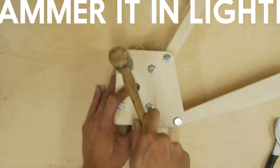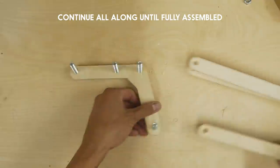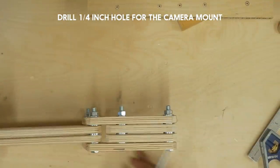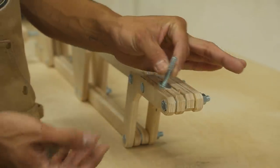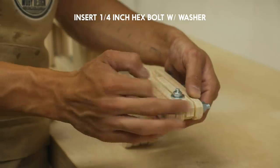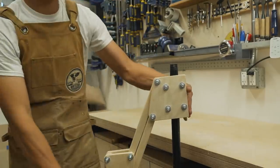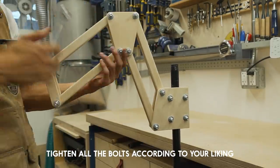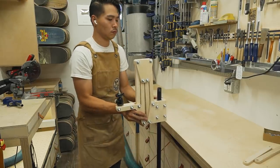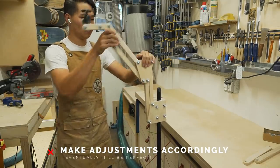Prop up the base with scrap wood and hammer in the bolt head lightly. Continue all along to the other end, making sure to insert washers in between each layer just like you did for the base plate. You'll need to drill one more hole to finish it off — I like to drill at one inch away from the edge. This hole is for the camera and it's best to keep it at an edge for any top-down shots. Insert the quarter inch hex bolt with the washer and tighten it with a washer and a hex nut. Make sure your ball head mount is able to do the top-down shot position. Tighten all the nuts, starting with the base first, then continue all along. You'll know by feel. Make the final adjustment to your liking, and you'll need to make adjustments for a couple of weeks due to wood expansion and contraction, but eventually you won't have to make any adjustments.